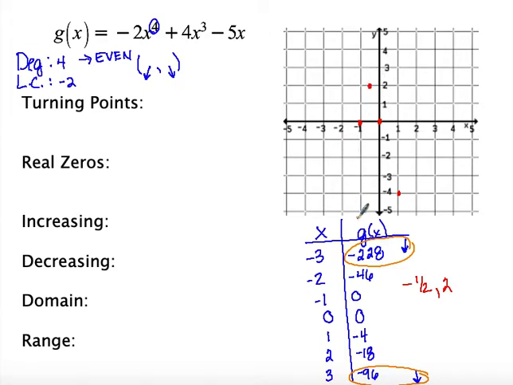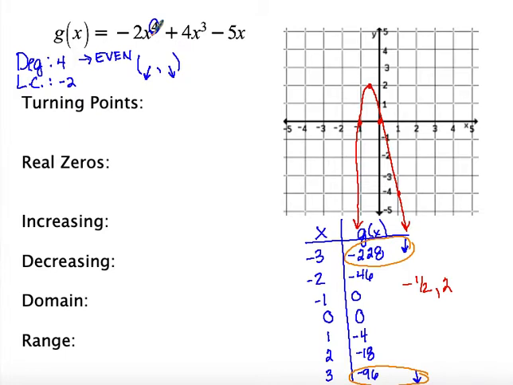All right, so now I'm going to connect my points left to right. So I know I'm going to start really low. I'm going to start coming up, up, up. I'm going to hit that value and start to come back down. So even though this is a 4th degree function, it looks a lot like a parabolic shape, like a quadratic would give us, and that's sometimes the case. We won't always cross the x-axis 4 times. With a 4th degree function, the most we can cross is 4 times.